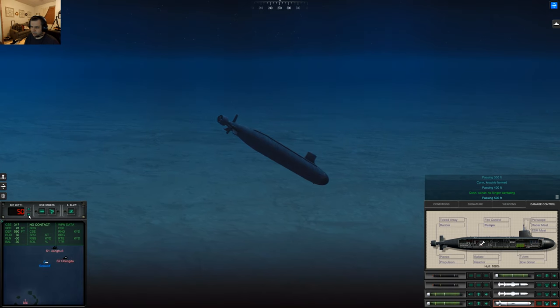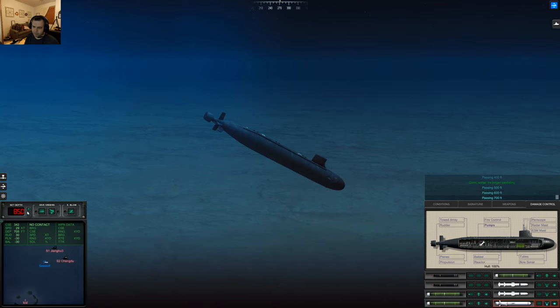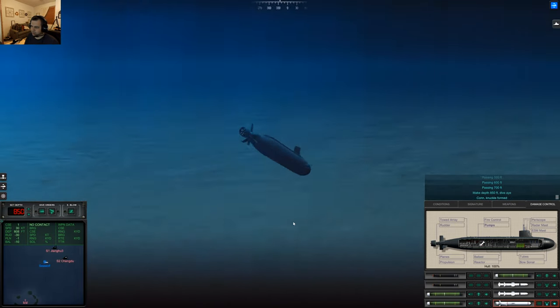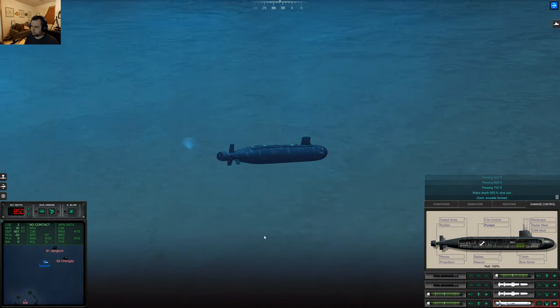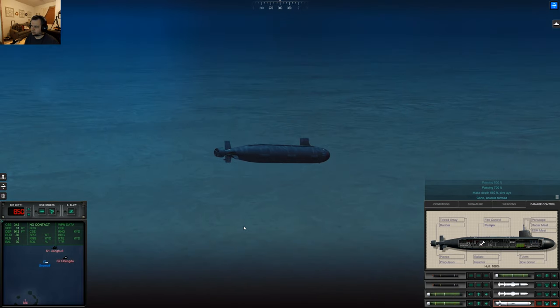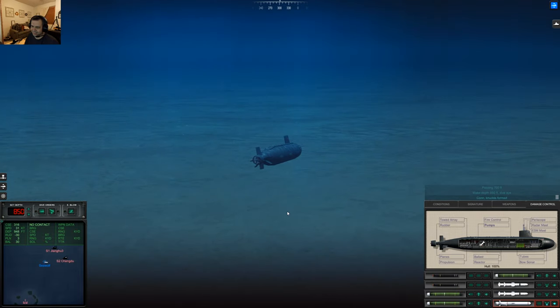Once you're deep enough at this speed. Passing 600 feet. We'll go down to 800. Whoops, 850. Passing 700 feet. Went a little too fast. We're going to go right past it because we were diving so fast. Con, knuckle formed. And there is crush depth in this game, so you don't want to test things too much.